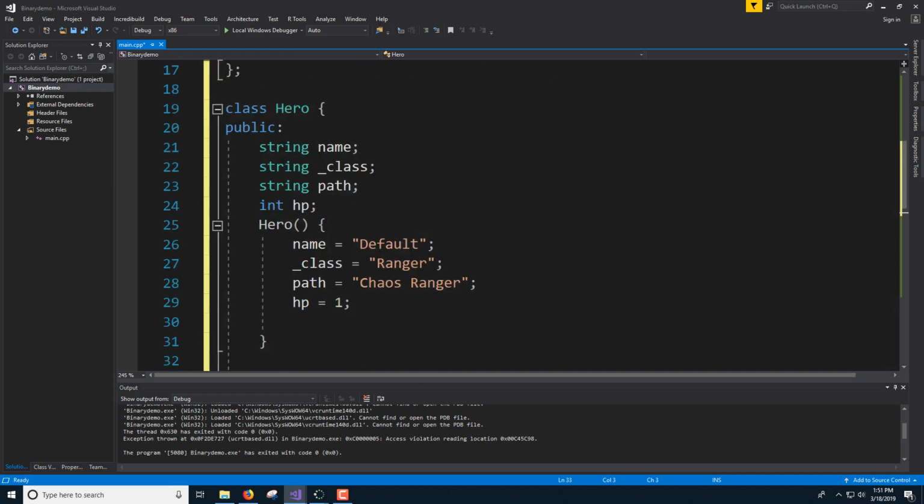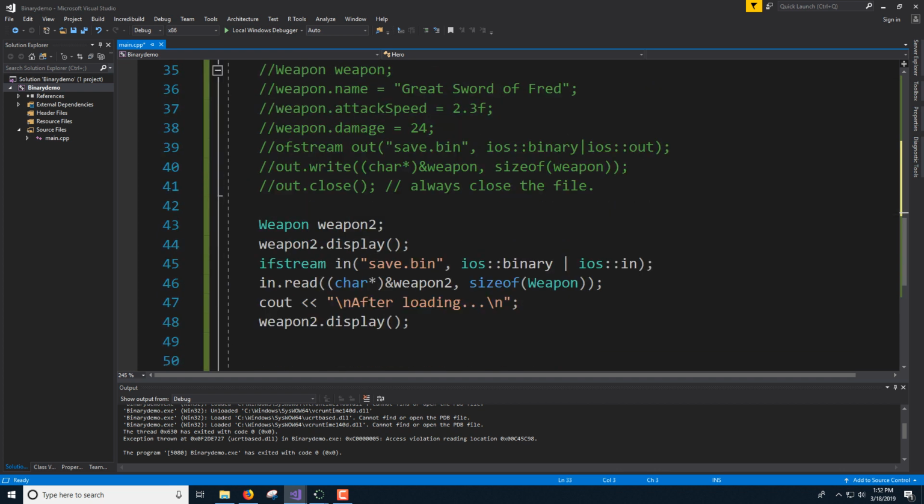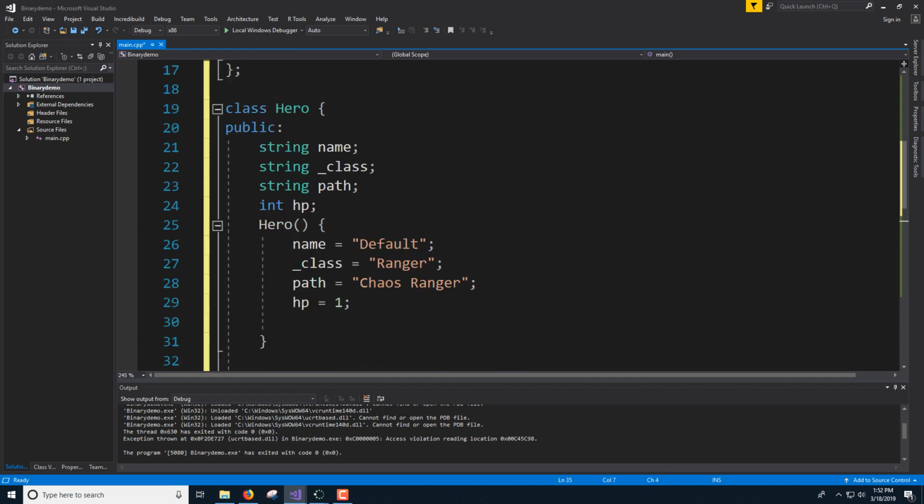Okay, this is not entirely different than what we just had. Let's see if this works. This will be a class, that's what's different. We're also going to have more than one string. And it becomes important to put more than one word here for some of these. That's why I put Chaos Ranger there. I'll put something else there just to have some spaces in there.